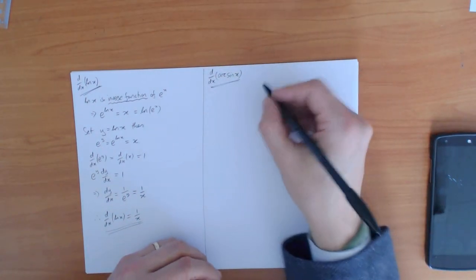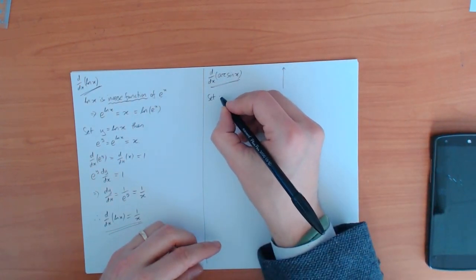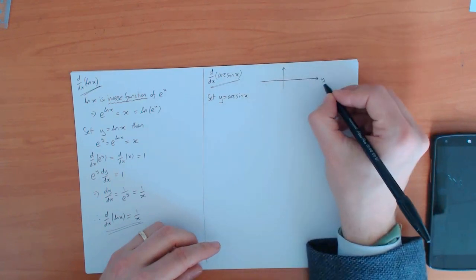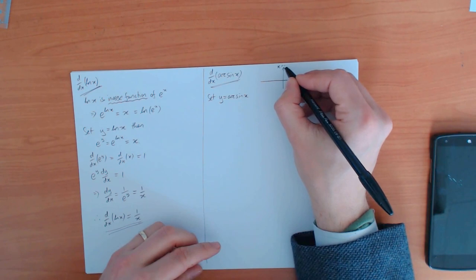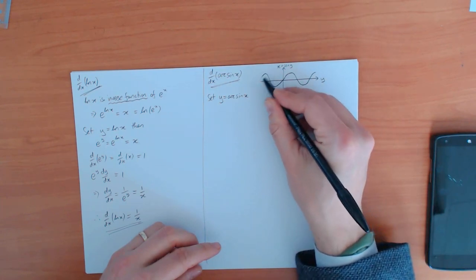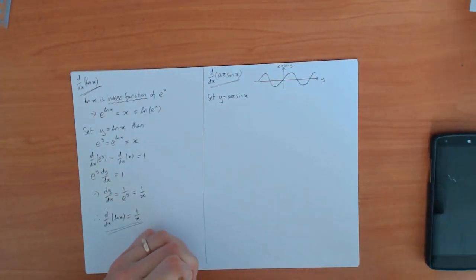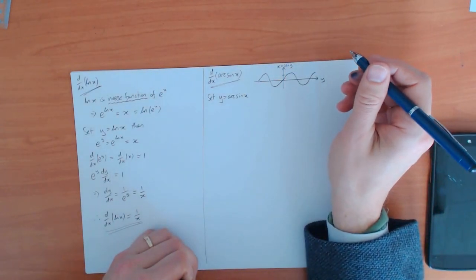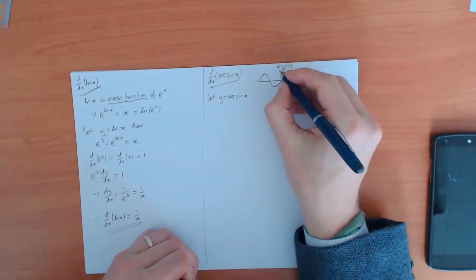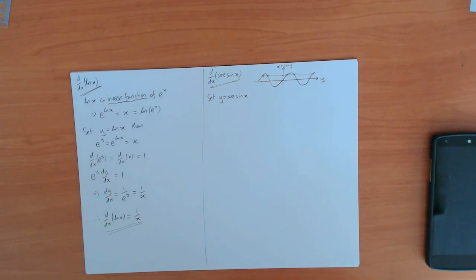So again, what is arcsine? You have to be a little bit careful. If I plot the function, set y is equal to arcsine x, okay? So then I can plot the function of sine of y. Again, it's an inverse function. The function of sine of y looks like this. So arcsine is the inverse function of this function. So if I take a point somewhere here, a value of x, then arcsine of x will tell me the points where this graph meets. Right? So all of these points here are possible values of the function arcsine x.